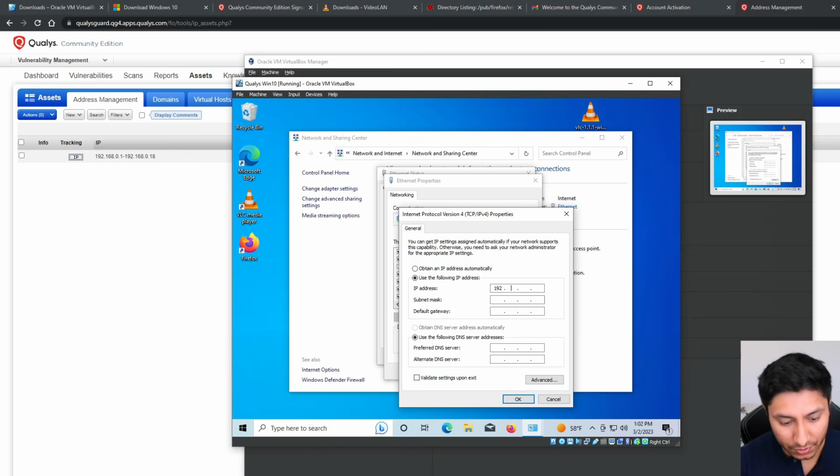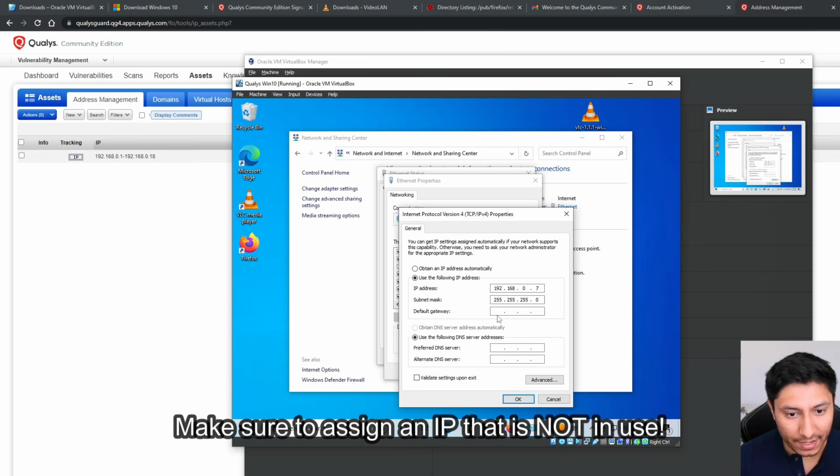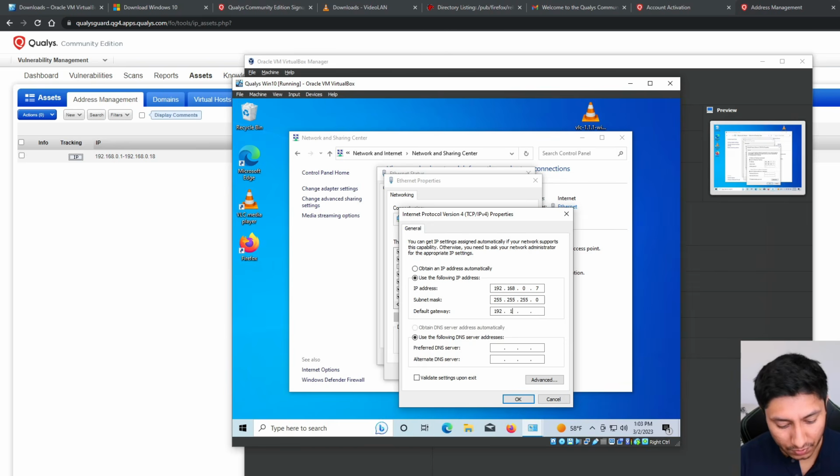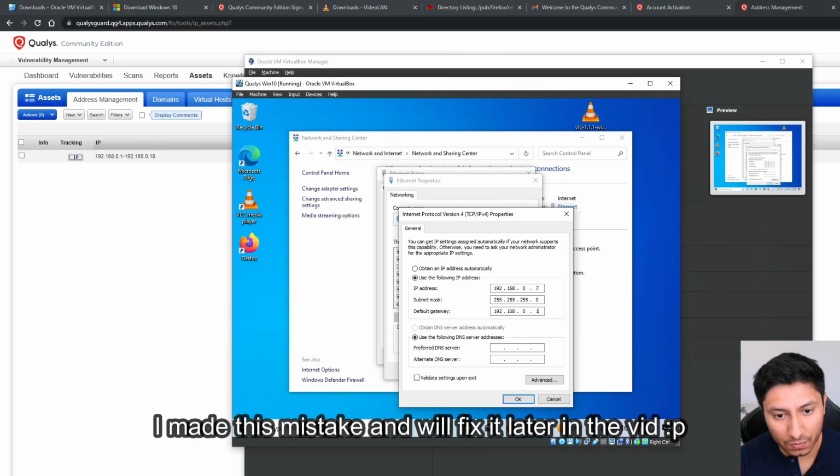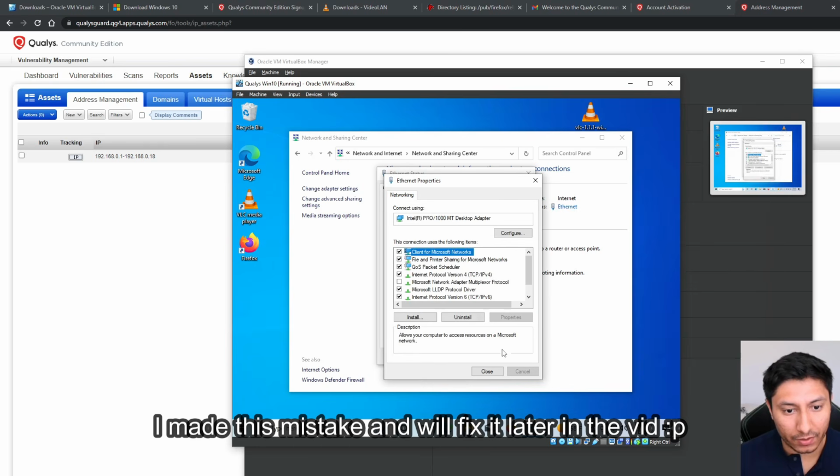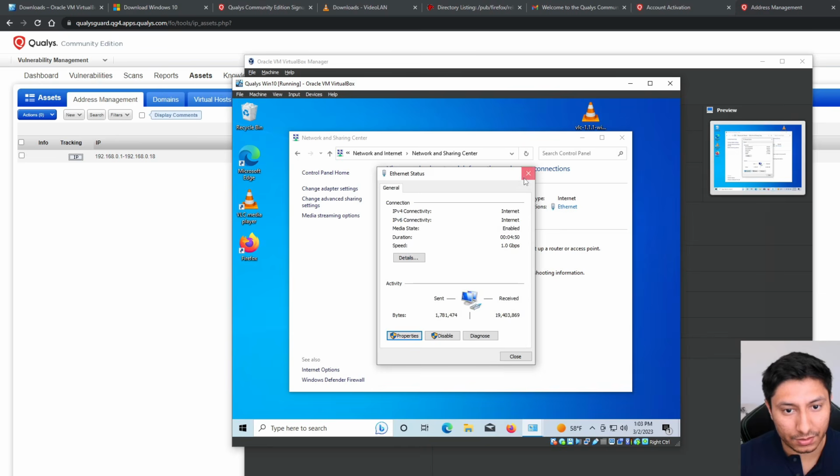So we're going to do 192.168.0.7, with the subnet mask, and the default gateway 192.168.0.1. Hit OK. Click close.